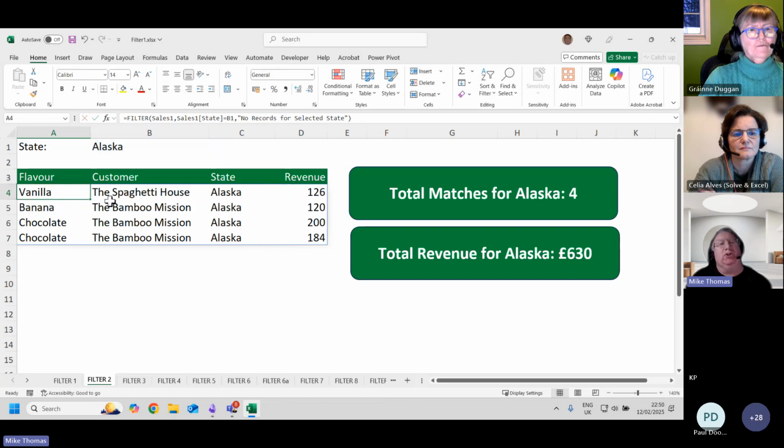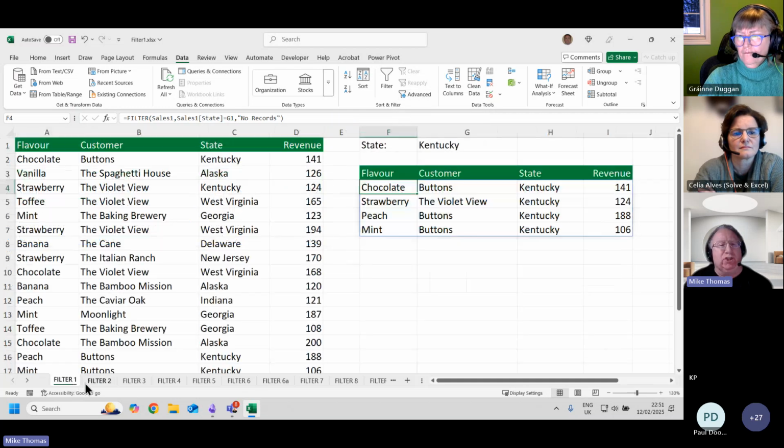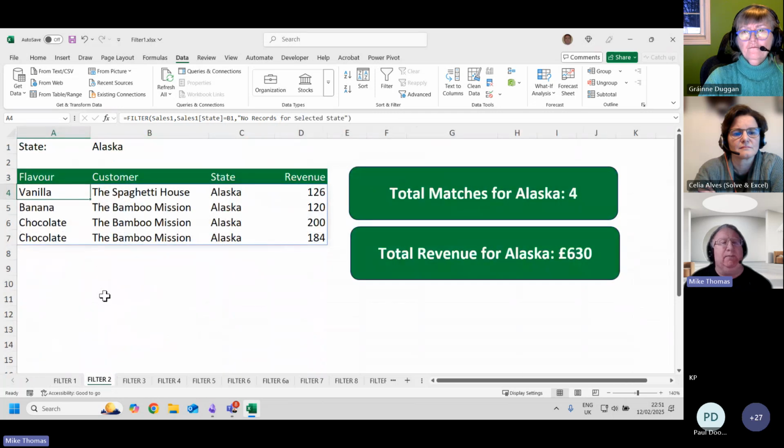So I just wanted to show you that you can have your data on a different sheet to the filter function, as opposed to the advanced filter where you couldn't do that on a separate sheet. You couldn't have your data on one sheet and your result on another sheet.